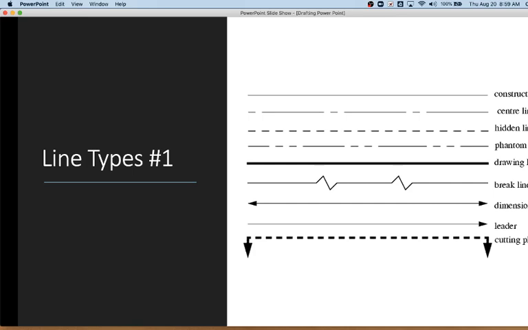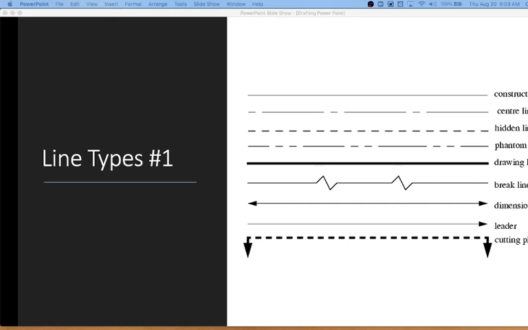Okay, this is a thicker or sometimes called an object line. Okay, this is a thicker line that represents an object. So a construction line can also be called a visible line. Okay. The object line is a thick, continuous line that represents all surface boundaries of a print or an object. In print reading, it defines all solid objects and boundaries. Okay, a center line. Center lines are thin lines with a short dash every inch or so. Their function is to define the center of holes, arcs, or symmetry.